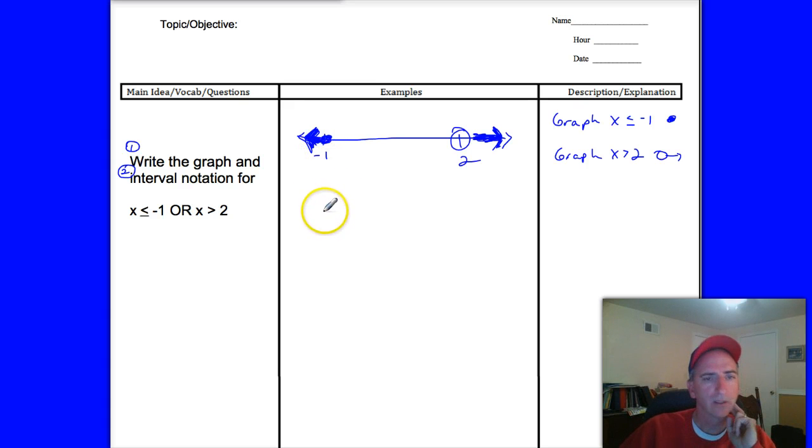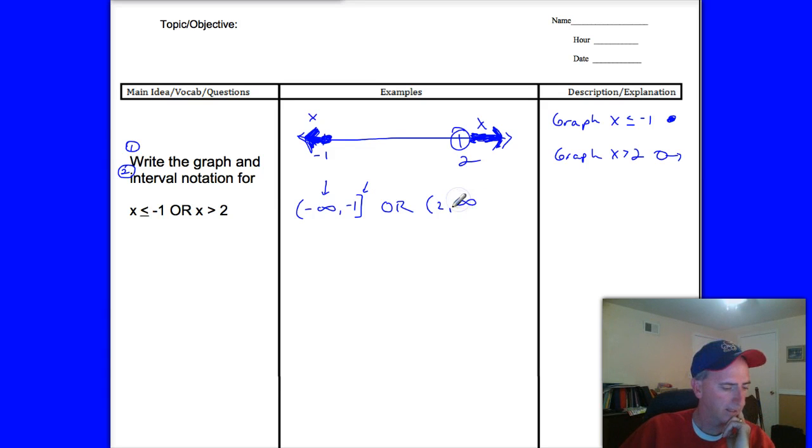Honestly, the closed circle doesn't really matter here because we're going from -infinity to -1, close bracket, or, now remember, these represent all the possible solutions that x could be. If I've lost you for a minute, all they've done is taken an OR compound inequality, and there's two parts to the boundary. One of them goes to -infinity. It stops at -1 and includes -1, so we have to have the bracket there, or parenthesis 2, comma, infinity. And again, with the infinity, we do the parenthesis. Okay, so that is interval notation for this OR inequality.